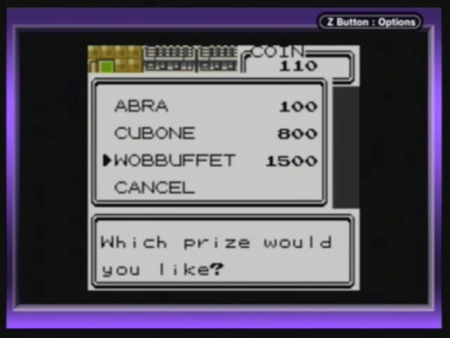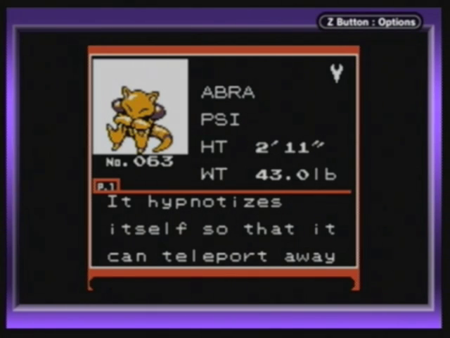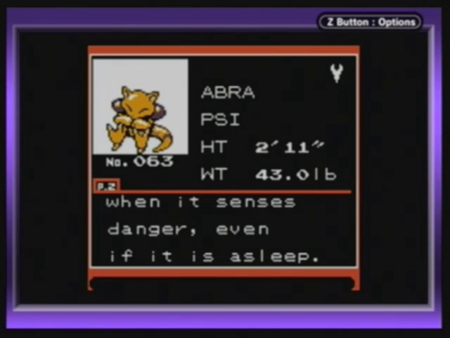But, since I only have enough coins for Abra, I'm going to go ahead and get Abra here. I mean, this is certainly a lot easier of a way to catch Abra, but it's also a lot more expensive, honestly. And so, yeah, sleeping.